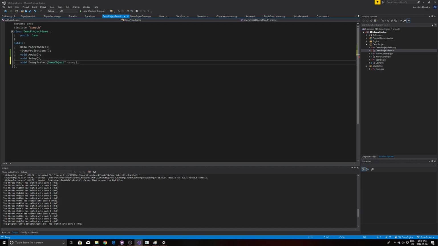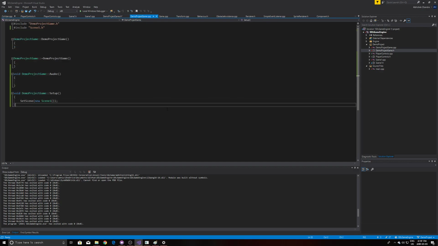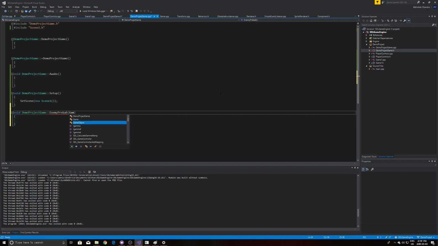So we are saying this enemy game object which will be spawned, whatever we write. So we're saying whatever object we pass into this function, we will have a set of instructions that this function will perform on that object, which will give our enemy the characteristics that we want it to have. So what do we do in this function? So let's define the function here. So we'll have void enemy prefab. This takes in a game object, like I said. What do we want to do to this?